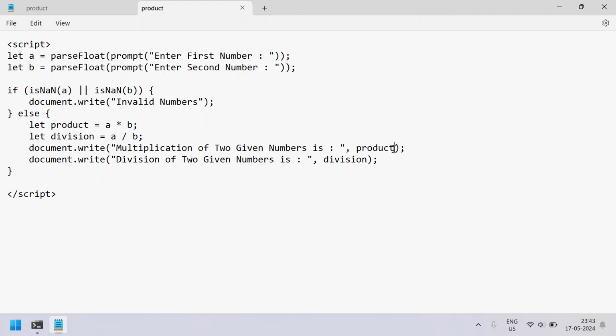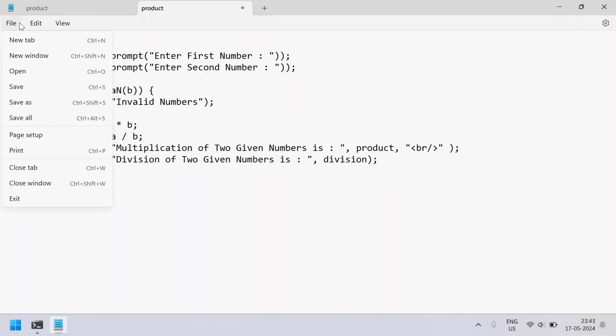Let's add that, comma, and in the quotes take br slash. The same is not required for the last statement because it is the end of the printing.